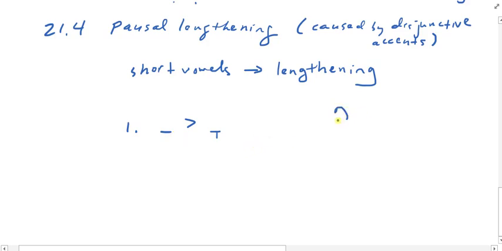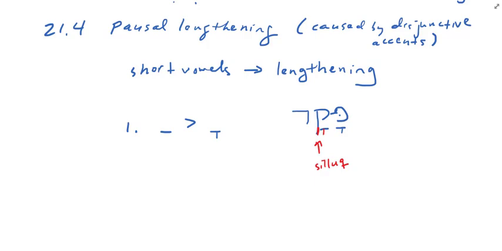So just a case in point here, take pakad. Under normal circumstances, it's kametz pathak, long A, short A, okay? But what if I had a saluk accent mark? Saluk is a strong disjunctive accent, okay? It's the strongest disjunctive accent. If I see the saluk here, that will cause the short pathak to lengthen due to the pause, and it can become pakad with that long A, okay? So that's a kind of pausal lengthening that can happen.